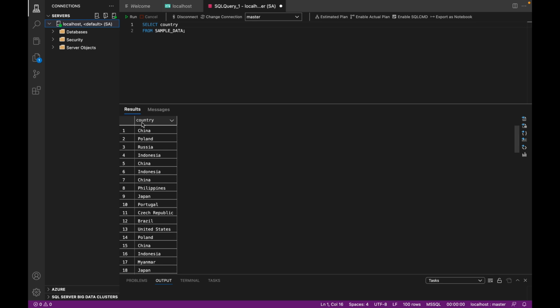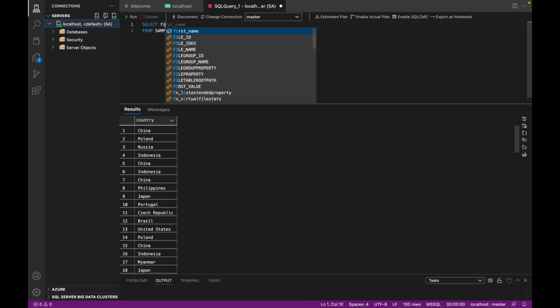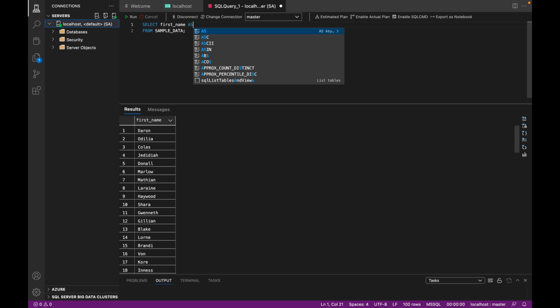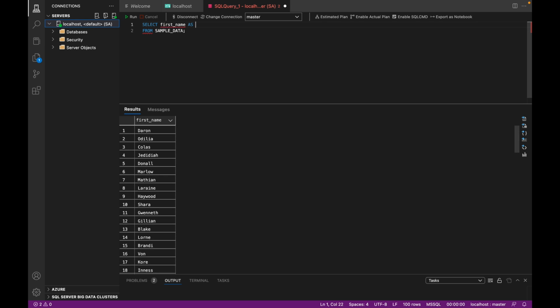Then another thing I wanted to show you is how to use a space. Suppose we run a select first name, and you can see we've got an underscore because we can't have a space in a column name. Suppose you got OCD or something and you want to make sure there is a space, what you can do is select first name and specify an alias with a space.